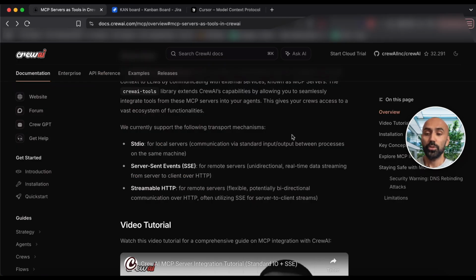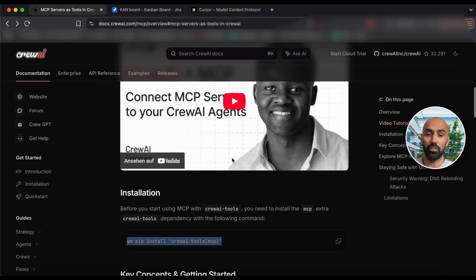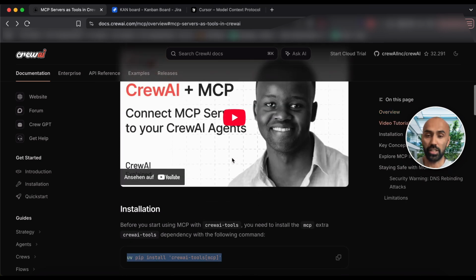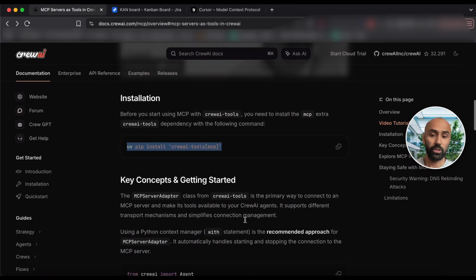So we're going to use the local standard input output MCP that I showed you, and we're going to configure it into CrewAI. There's more detail about this in this video, or you can read this documentation.